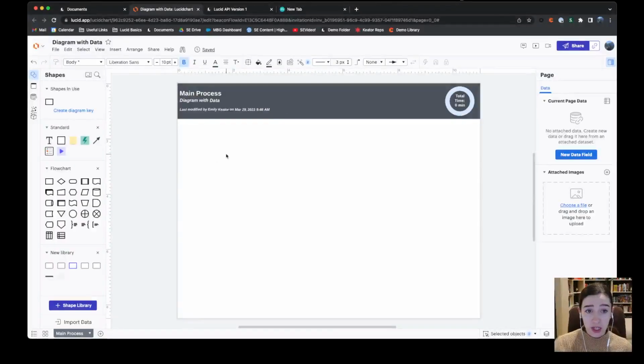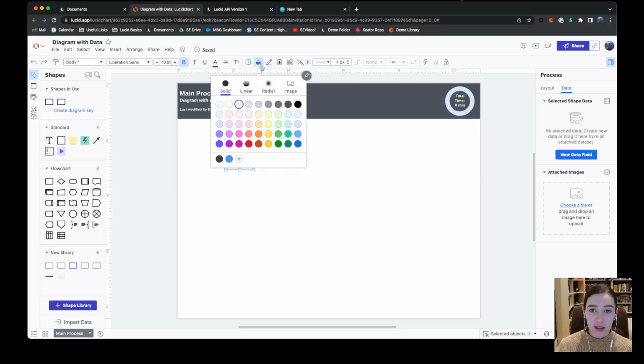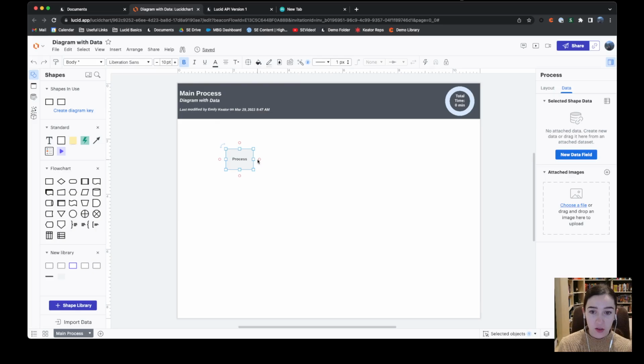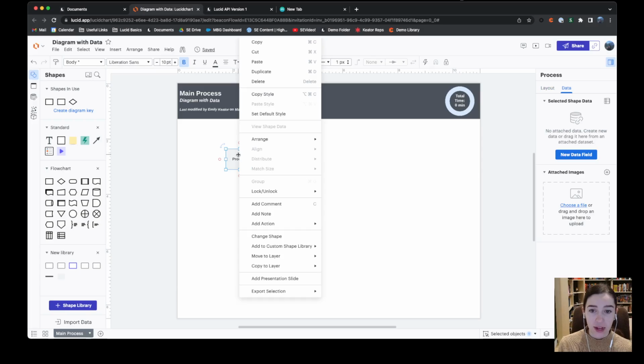And one of the things that I initially did was drag out a shape and start setting some default styles. So typically the default style is just a white box. It looks a little bit like this. And when I hover, you'll see my default styles here. But it would just be kind of a white box with a line. I took away the line color. I made it a light gray instead of white. I bolded the text. I also made my line a little bit thicker. And in order to set these as my default styles, I right-clicked and I said Set Default Style.